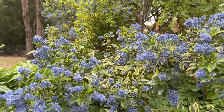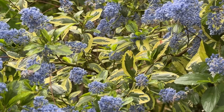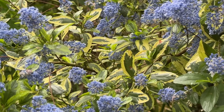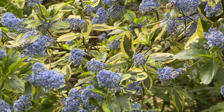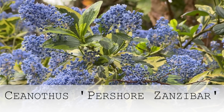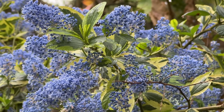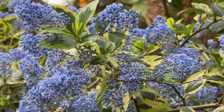Although we've made a variegation video. Now, you might know I'm not a fan. However, the variegation on this leaf is quite handsome and balanced, but the blue of the foliage with the variegation, well chosen, Mr. Ryan. Yeah, it does work. And it's a cultivar that goes under the slightly bizarre name of Pershore Zanzibar. And it's not completely stable. Nor are the best of us. Yeah, well, I've got some sections that have gone almost gold. And I have been cutting some green sections out of it as well.